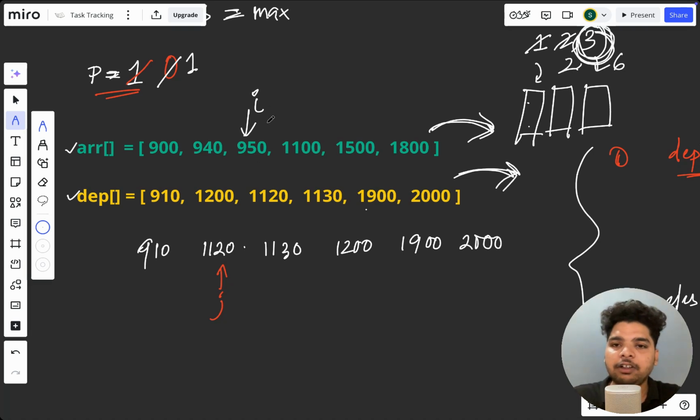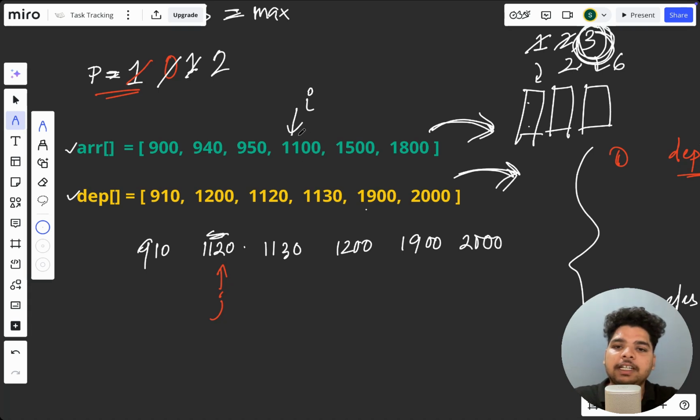Now again we'll compare these two values. Is this value less than this? No, right? So we'll increment again by 1. So now two platforms are required. Then we'll move our pointer from here to here.